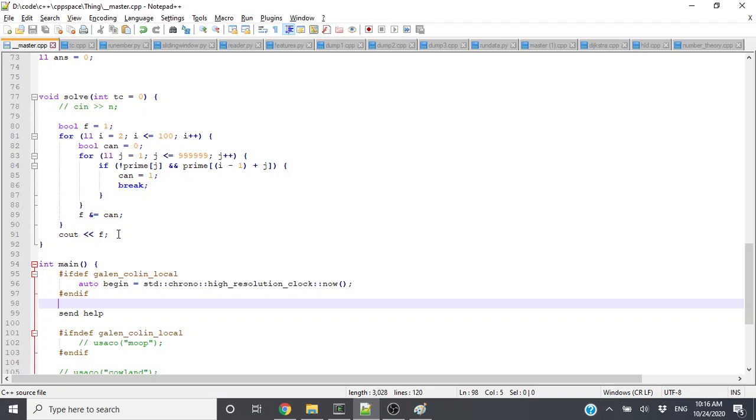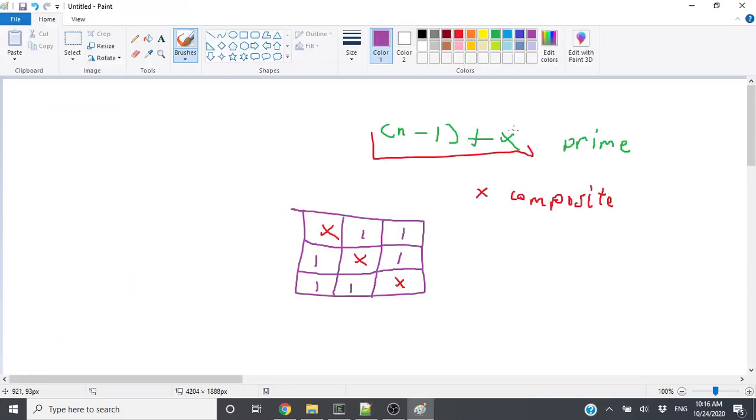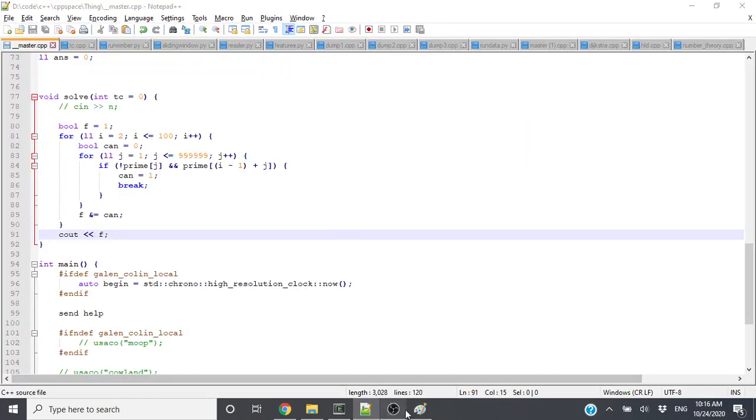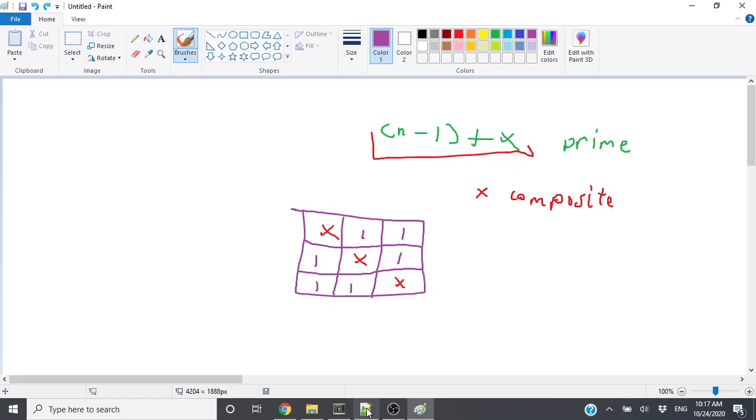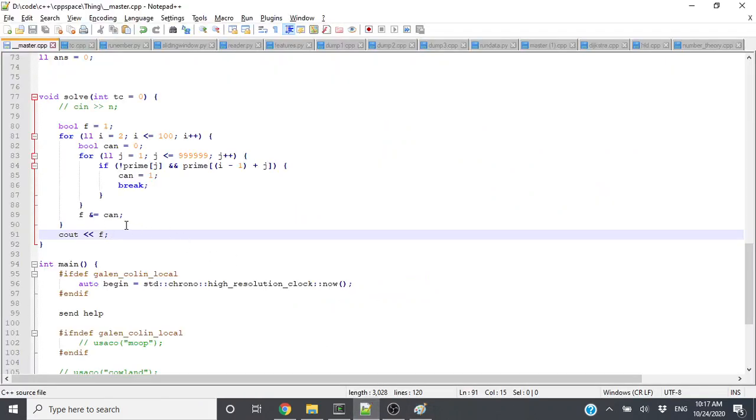And we can. So all this is checking is that for everything there exists an x such that x itself is not prime, but m minus 1 plus x is prime. So that means that this construction, where we put 1s everywhere except the main diagonal and find some x, will work.